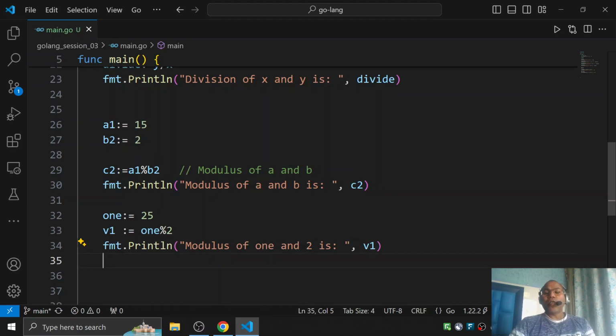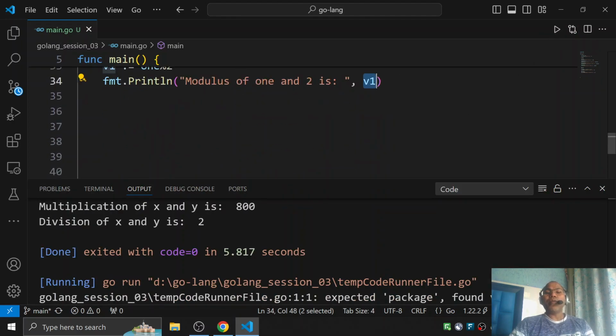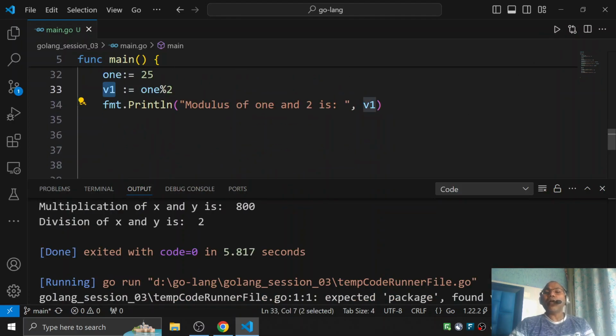If modulo of 2 is 0, then you can say it is an even number. If it is not 0, then you can say it is an odd number.